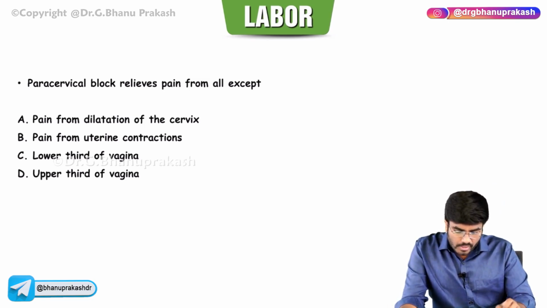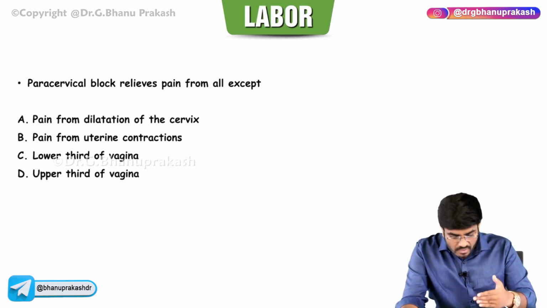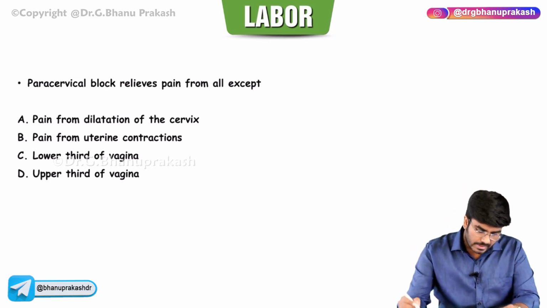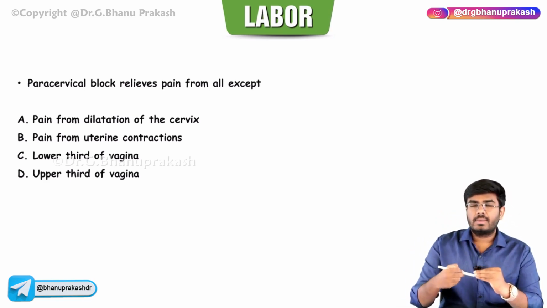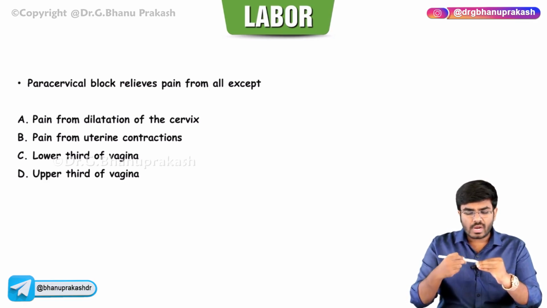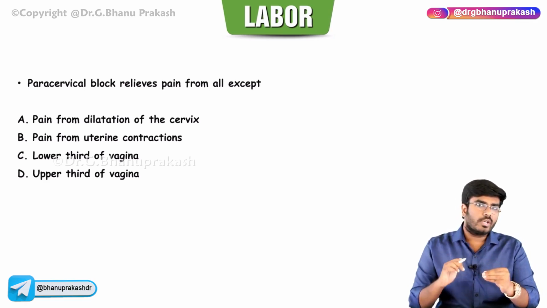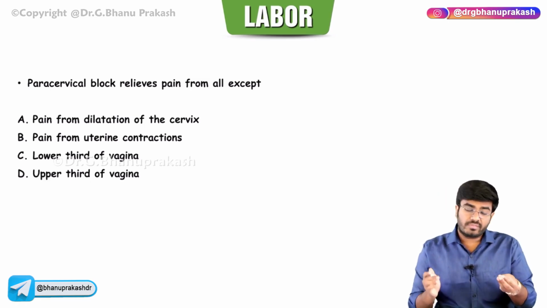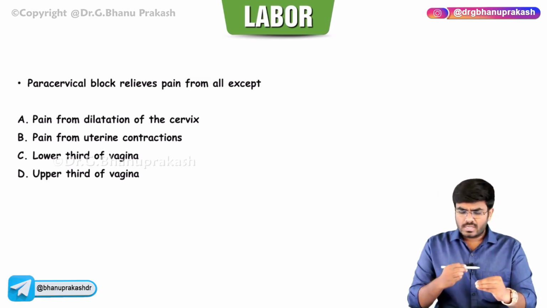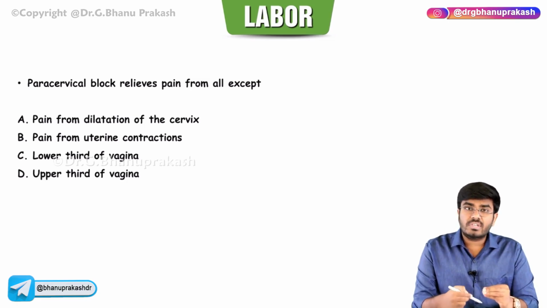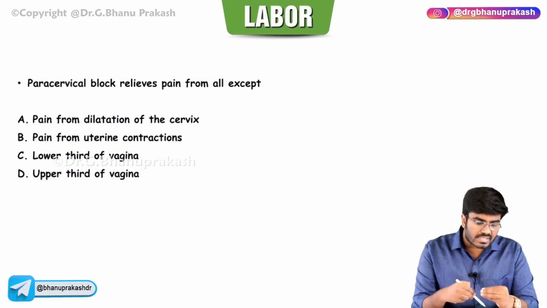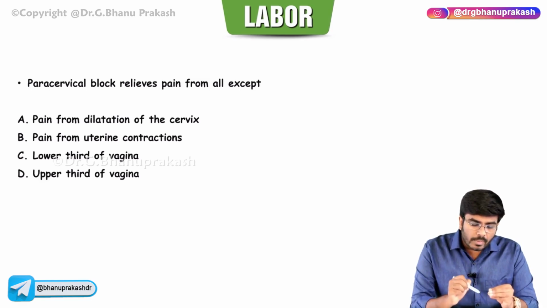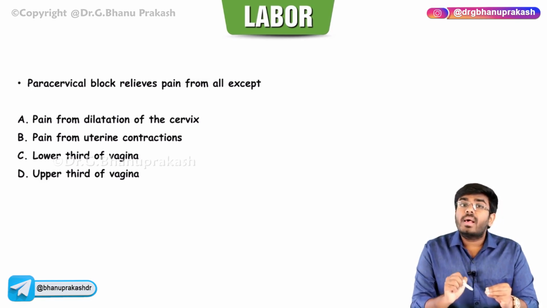So paracervical block relieves the pain from all of the structures except... See, the block you are giving is into the paracervix, so automatically the pain from the cervix is going to be decreased. The cervical dilation doesn't actually cause pain with paracervical blocks. So no pain is perceived from the cervix, no pain from the uterine contractions, and no pain from the upper parts of the vagina.